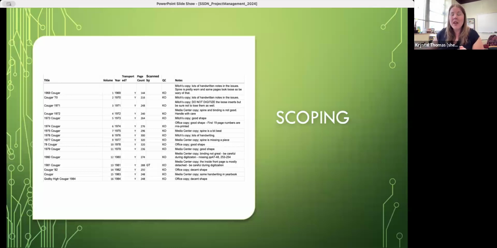The screenshot here is an example from a project with a community partner here at FSU. So this lists each individual yearbook that was part of the project, has its page count, and the organization it came from, which was important information for when we returned the material to the partner to be able to tell them. But the great thing about this is our metadata librarian was able to repurpose a lot of this information to help complete description for the project.